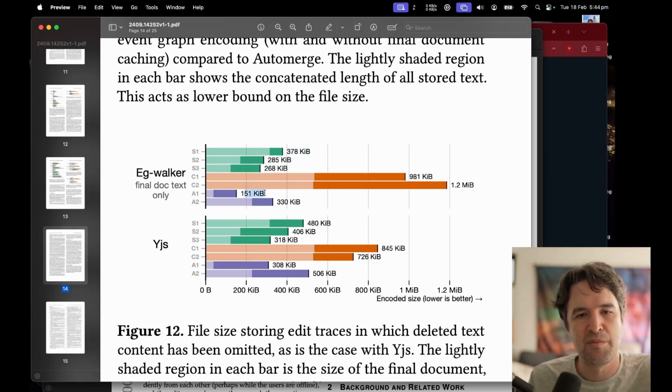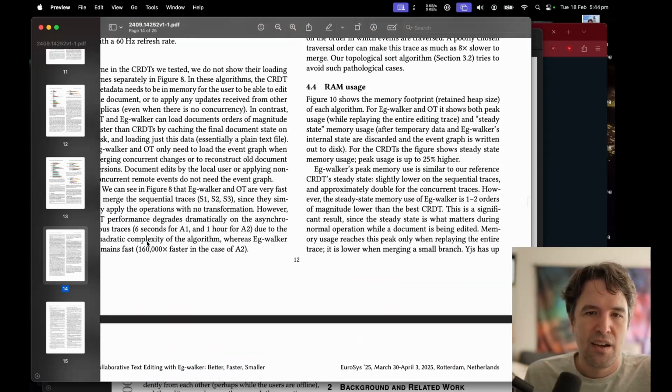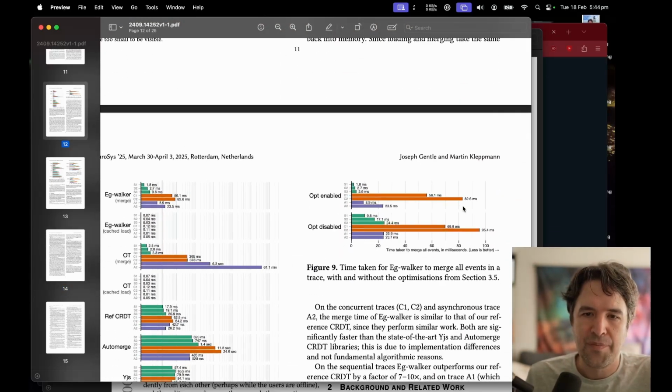And these are some examples from Git. These are examples which are purely sequential editing traces. And here this light shaded bit is just the pure text, what was actually typed. And this is the tiny bit of overhead of metadata that we need to store to be able to make Eggwalker, the entire algorithm, work. Yeah, and I'm really happy with this.